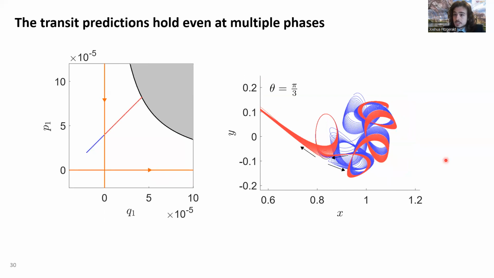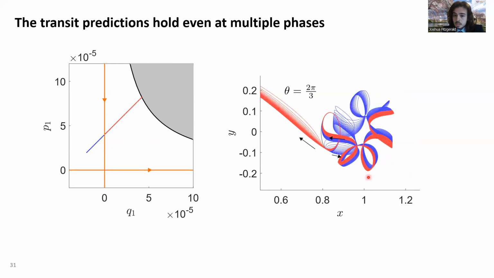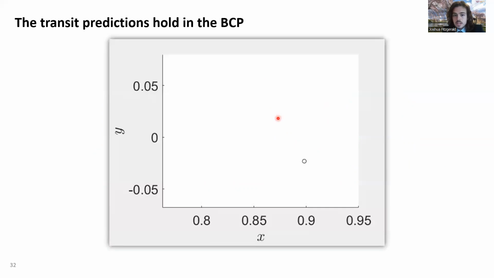And this analysis holds at different phases for which you calculate the monodromy matrix. If you start at a different phase of the perturbation and then you do the same thing, the theory still holds, as I said before. We see that it loops on, and then only the red trajectories loop back off on the other side, in the other realm. And so that analysis, or those pictures, were for the ER3BP.